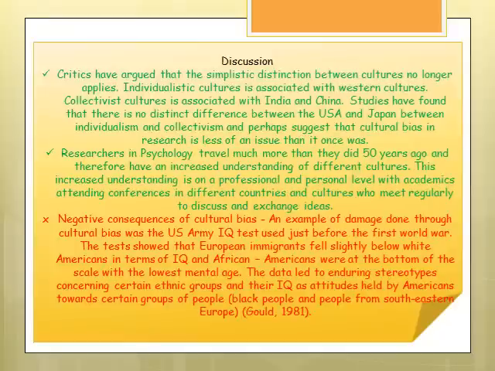So again, the discussion. Critics have argued that the simplistic distinction between cultures is no longer applicable. Individualistic cultures are generally associated with Western cultures and collectivist cultures with India and China, so non-Western cultures. However, studies have found there is no distinct difference between the US and Japan in individualism and collectivism, and perhaps suggest that culture bias in research is less of an issue than it once was.